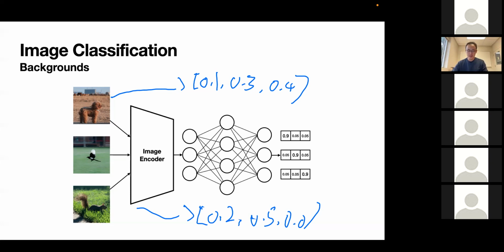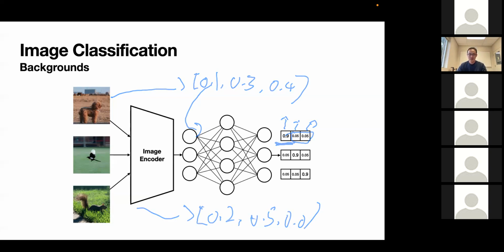And we can feed these features into some other networks and get the final prediction. This prediction means the first box is the probability that this image is a dog, the second one is the probability that this image is a bird, and the third one is the probability that this is an image of a squirrel. If fully trained, this network can predict very well, since we can see the dog image has a very large probability, and those two are really small. So this is a classic image classification problem.